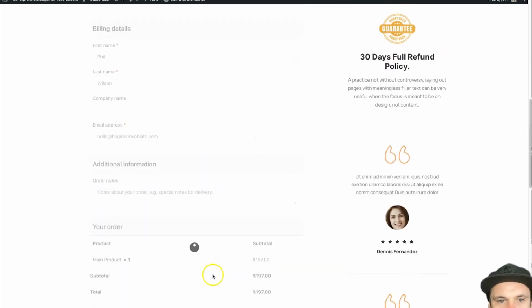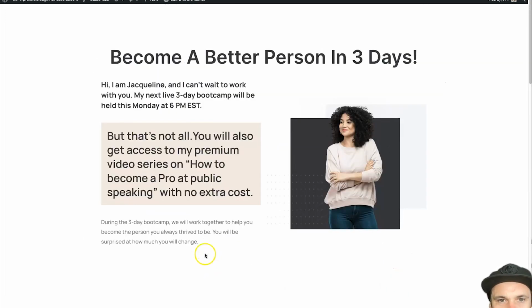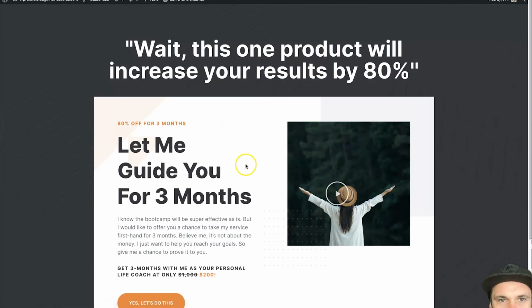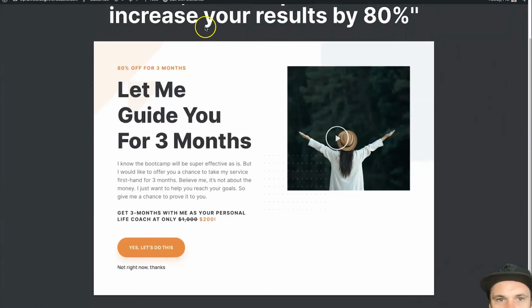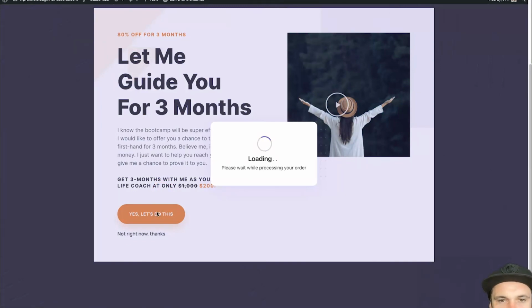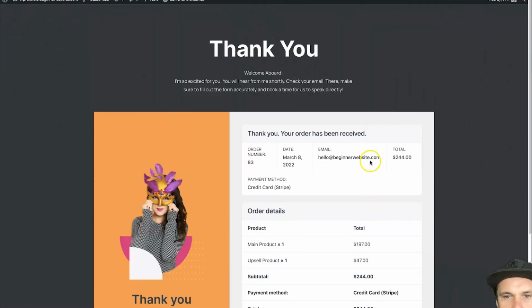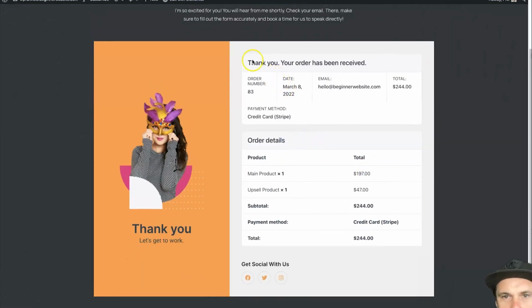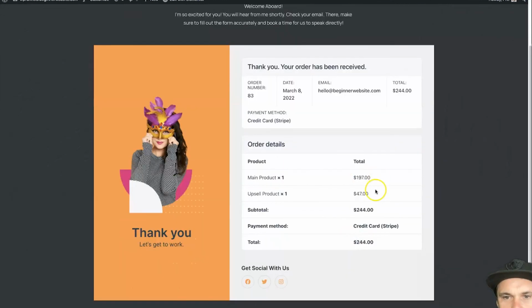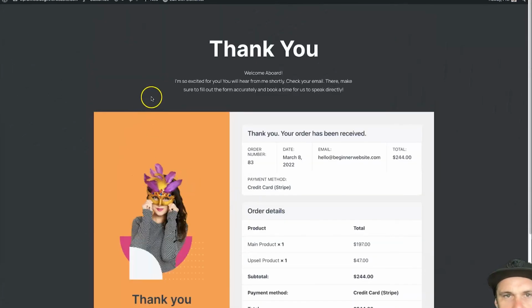So I'll let this just do its magic for just a second. First time it happens too, it's just trying to figure it out, so it takes a little bit longer. Here's the upsell once again. It looks pretty good. So let's go say, let's do this. All right. And let this load. And then finally, here is our thank you page. So we have everything we've added, right? Main product, the upsell, and it's got the two totals, and it's got how it was paid, subtotal and total. So that's it. That's how the funnel works. Everything is good to go.